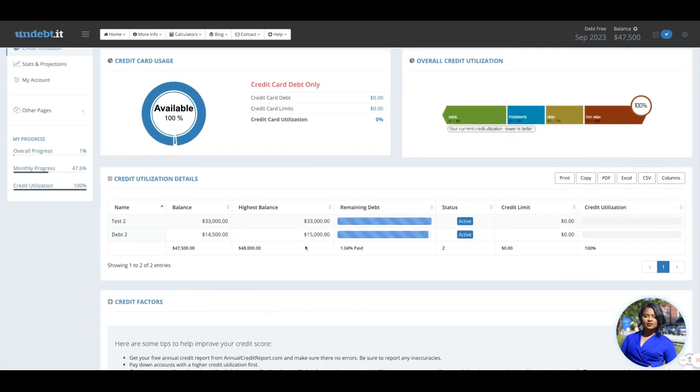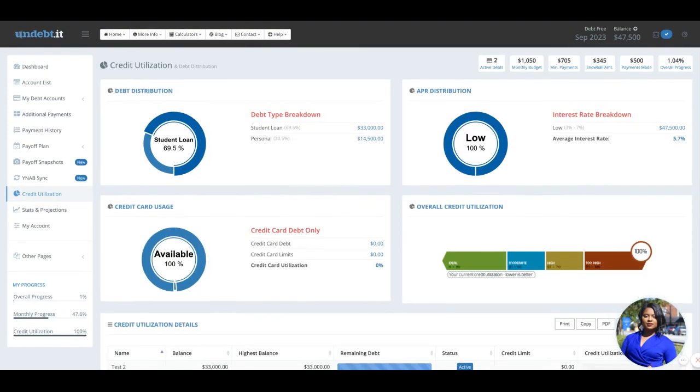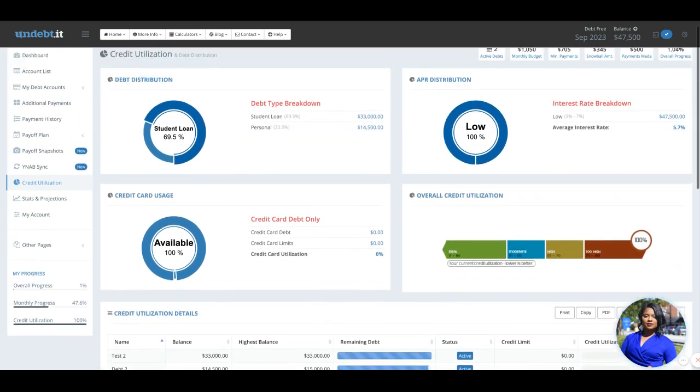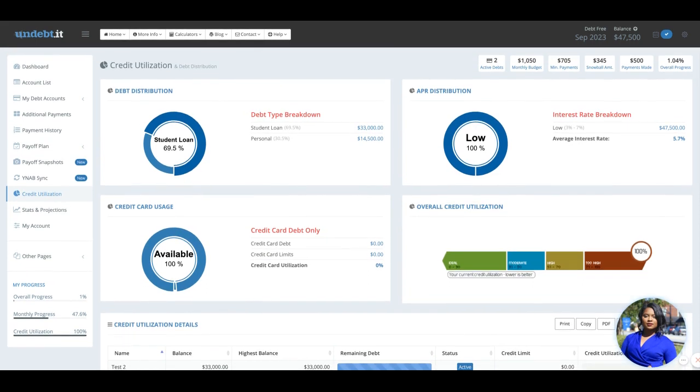So there are a lot of cool features that are available in this app or this platform. The premium account currently is, I want to say, $12 a year, which is really $1 a month. It's not bad at all if you want to get access to all the additional features. Again, even with a free account, I think you can do a whole lot to track how much your debt is paid off.